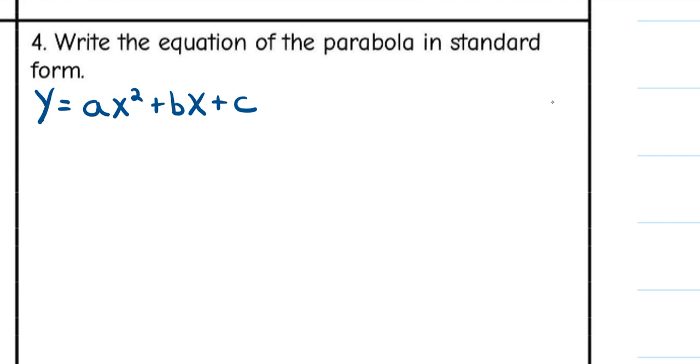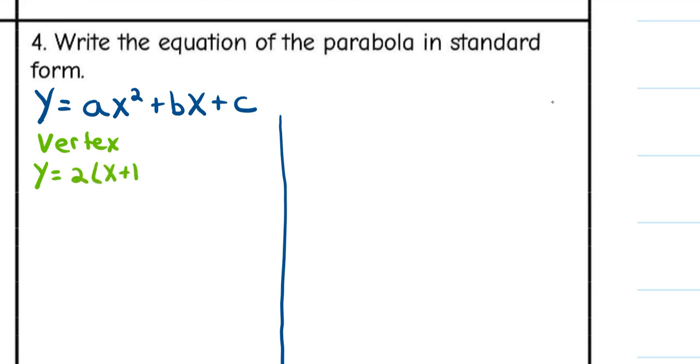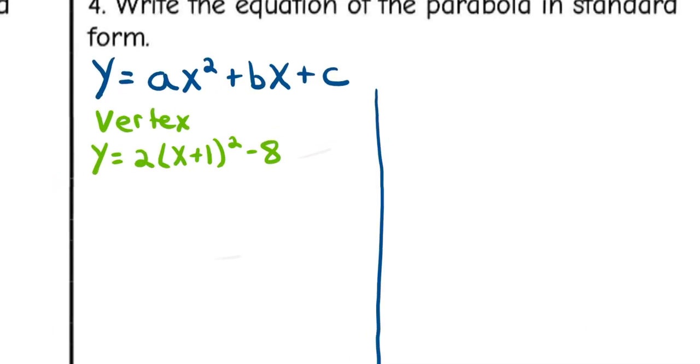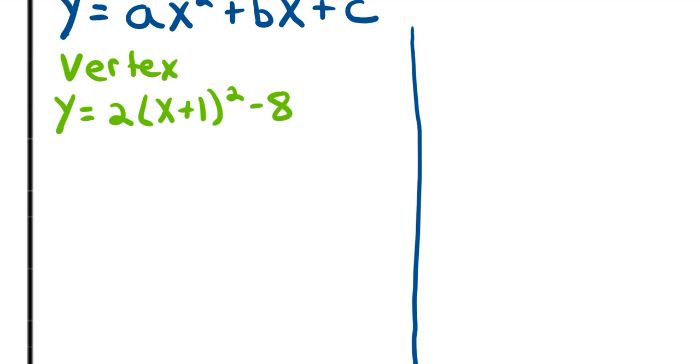So we're going to start first with, I'm just going to kind of split this down the middle. So we're going to work first, if we have vertex form that we know, then we can go ahead and write the vertex form. It's 2 times the quantity of x plus 1, quantity squared, minus 8. We could just evaluate by actually multiplying x plus 1 quantity squared out. So remember, that means that we would be FOILing x plus 1 times x plus 1.